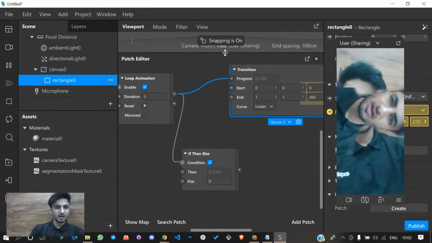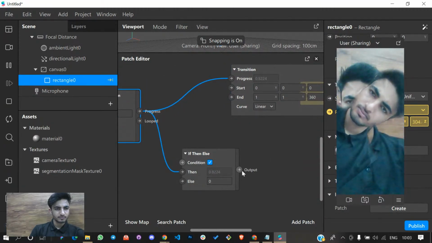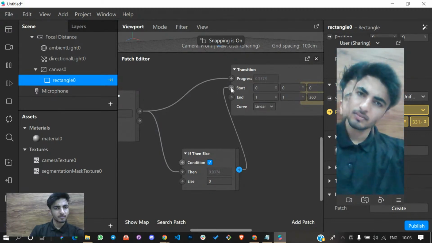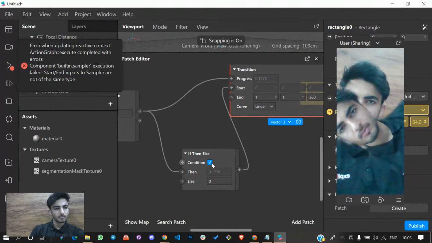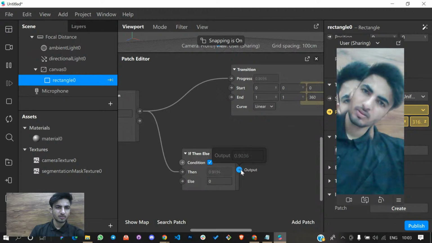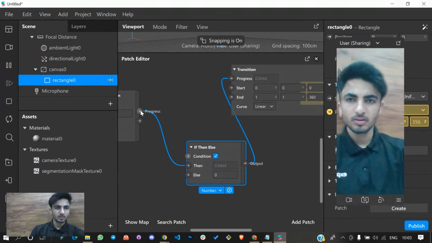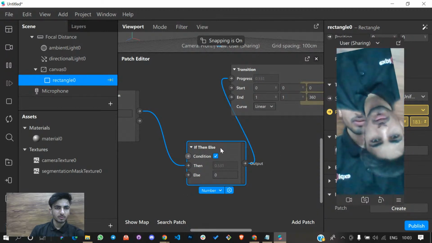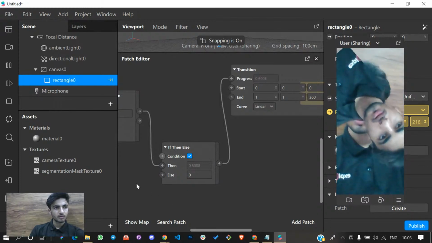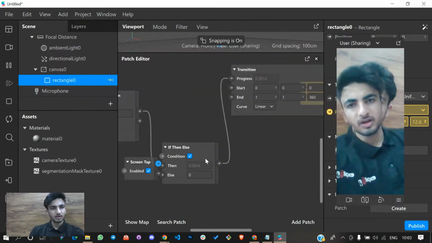So I am just adding some conditions over here. Okay, so what I can do, I can add some screen tap here.